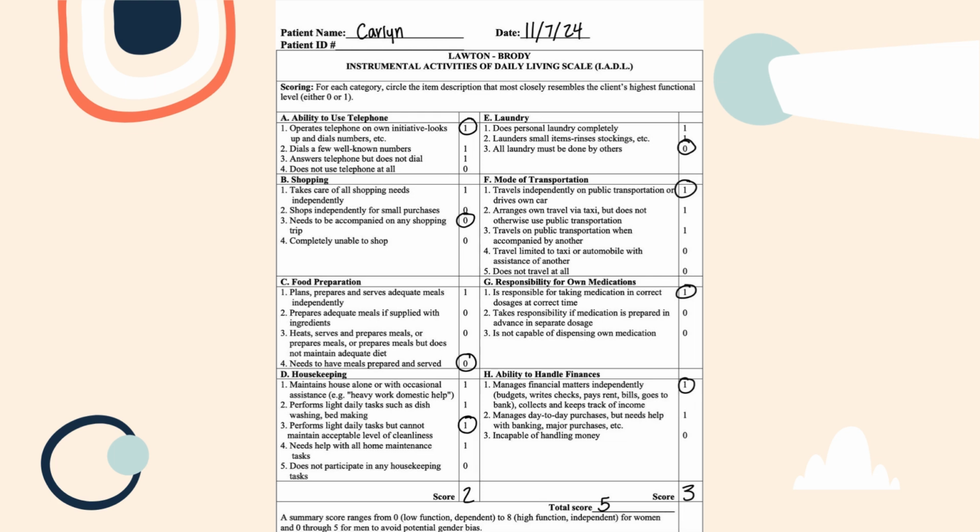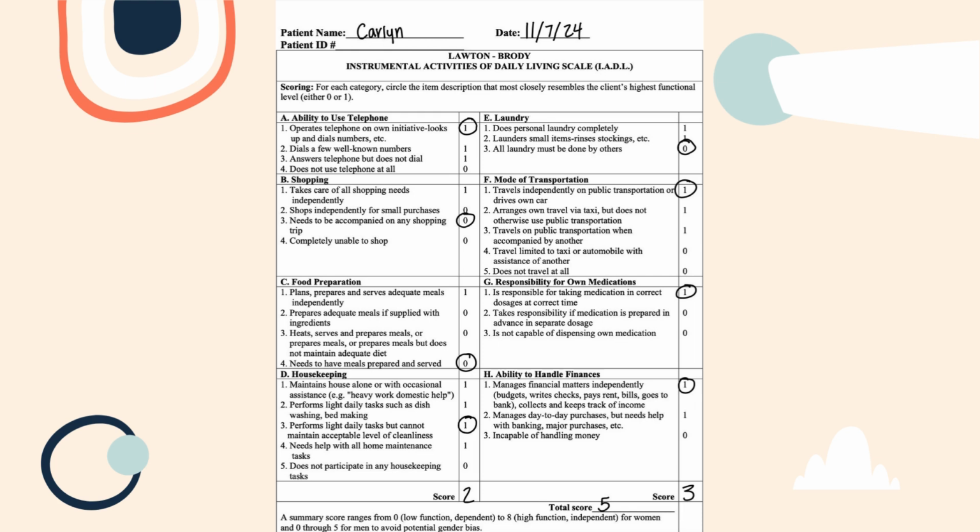Food prep, I did for the time being needs to have meals prepared and served, basing this on her statement of using her bedside commode for getting up so that it's close by and not being able to go far distances. Housekeeping, I said that she'd be able to perform light daily tasks, but cannot maintain acceptable level of cleanliness until fully recovered, with her limited ability to hold her endurance long enough to complete housekeeping.